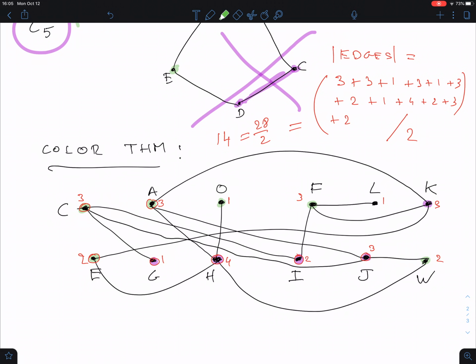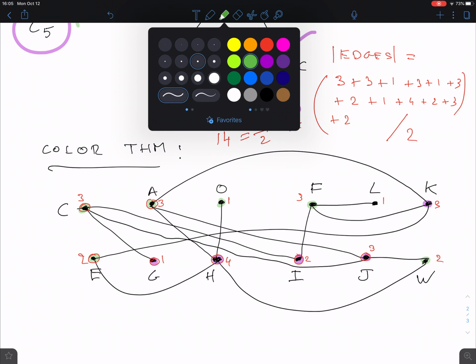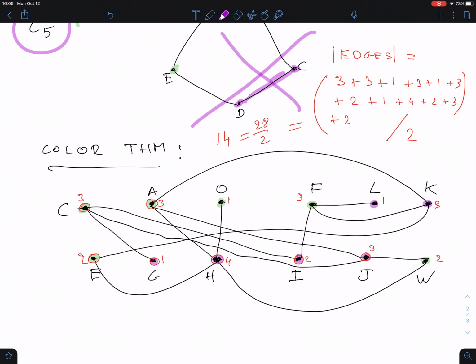Next, alphabetically, now F comes. I should look at F now. For F, I have 3 neighbors. They all should be purple. Let's see. L, K, and I. Yes, that's good. So I colored one more. So F is now okay. Very good, F is no problem. Alphabetically, what is still left?